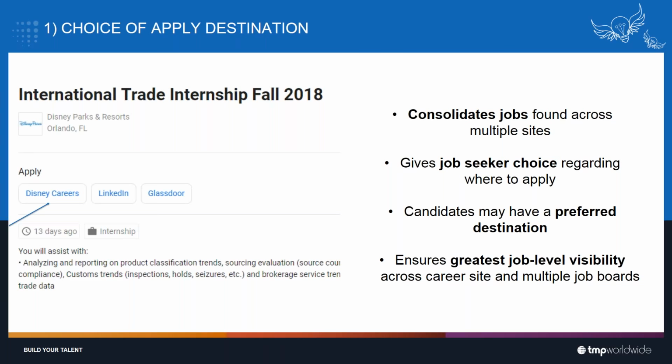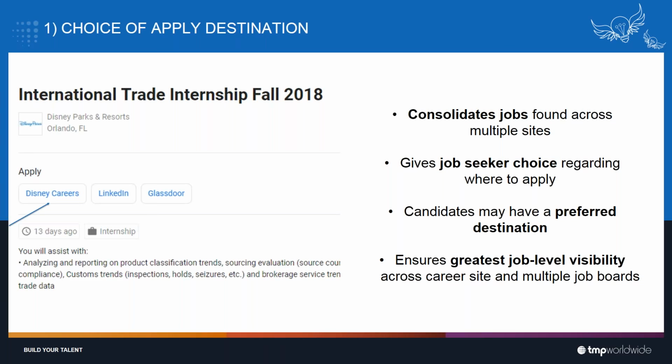Or they might choose to go directly to the source of the job, check out information from that company itself, maybe look at some other jobs at that company, more about what it's like to work there, some of the content that they might have present for the job seekers, and then apply directly through the company themselves. It's important, really, because it puts the power back into the job seekers' hands, which I think is a pretty big improvement in terms of user experience.